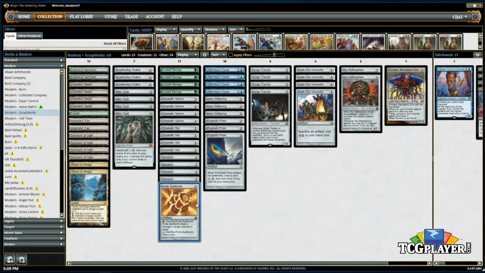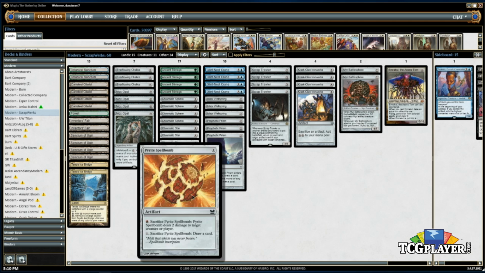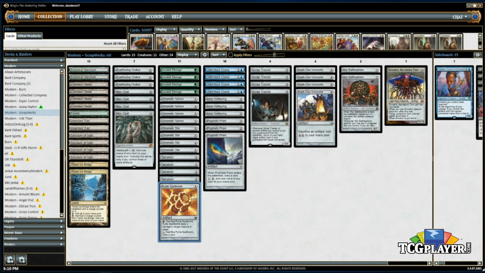I think Pirate's Spellbomb is really good. It lets you beat weird situations. It's kind of hard to use on Moto, but when you combo, it's pretty easy to kill them with Pirate's Spellbomb. So if you're playing this deck in paper, I would definitely play it, and on Moto, I think it's important too. 3 Wellsprings, 3 Prisms.